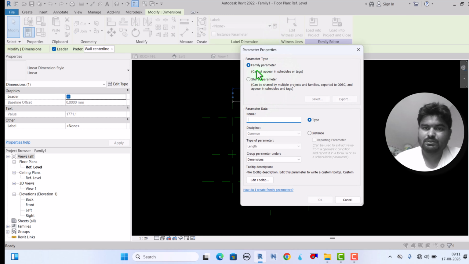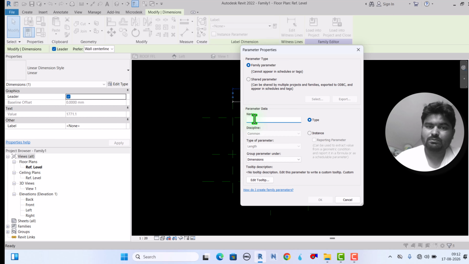Shared parameter you can take as per your project requirement, because if you want to use it in multiple projects and have it appear in schedules and tags, if you want this length in a schedule and tag, then you can select the shared parameter and create it. The family parameter will not appear in a schedule or tag, so I need this one parameter.